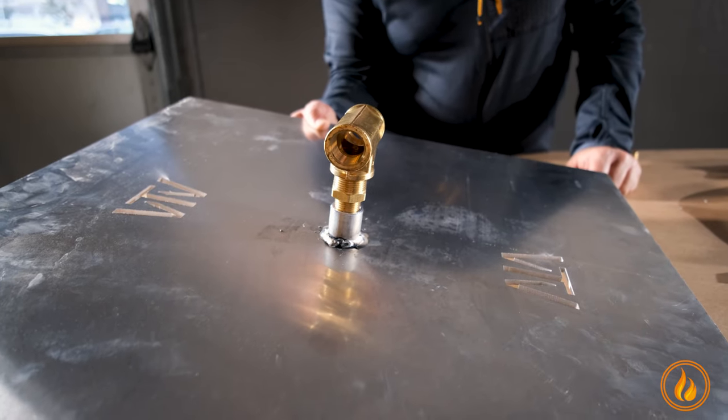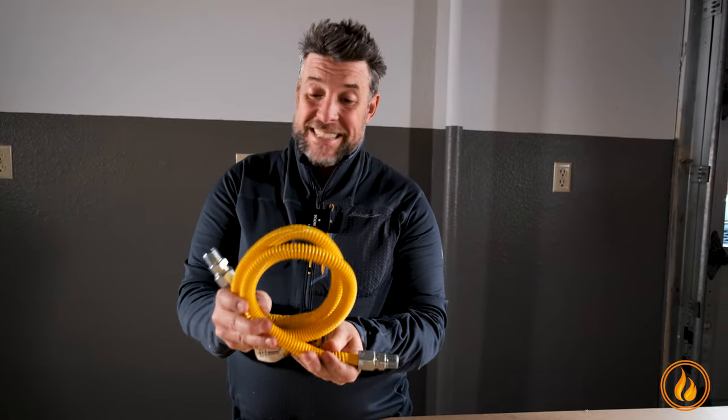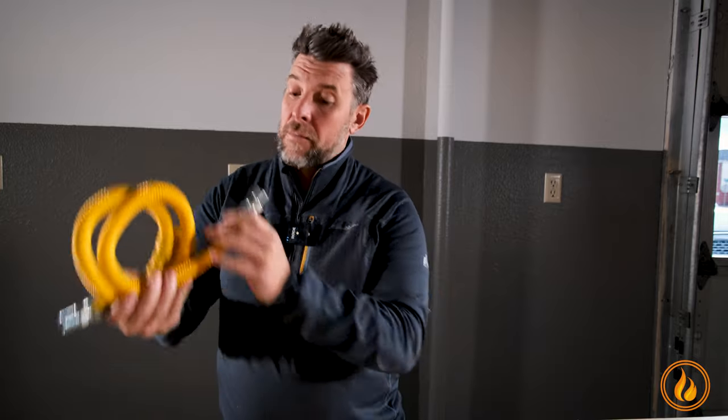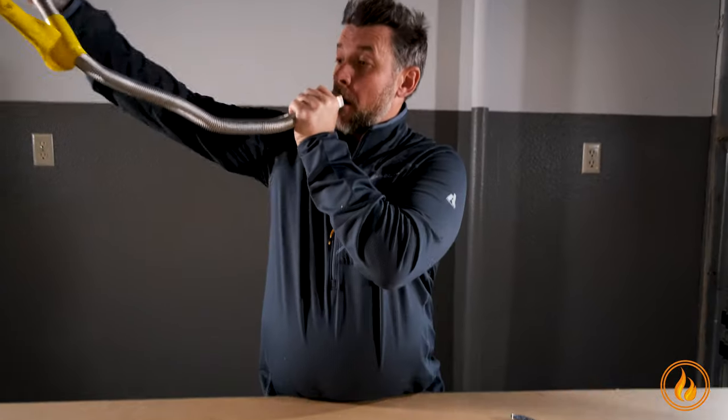As such. Many of you ask the question, is it really whistle-free? How important is whistle-free? What is whistle-free? I'm about to show you. This is a standard gas installation line for use with gas appliances in your home. It is not whistle-free. Sounds like I'm calling elk. That's not whistle-free. Whistle-free.